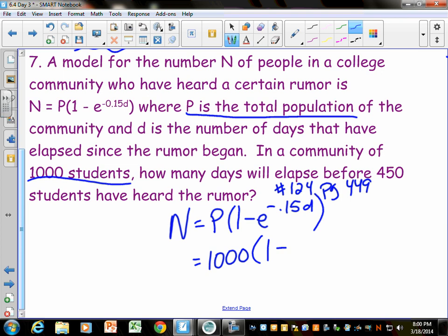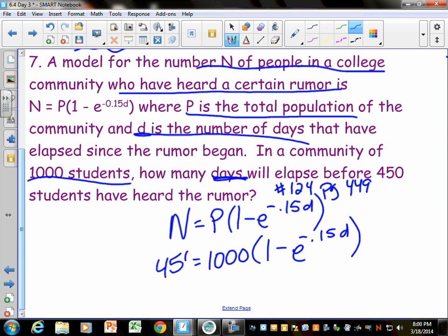I also know that I want to know how many days. That is d. d is the number of days, which means I don't know what d is. So, I can leave that in the problem right now, which means I think that means we should know what n is. n is the number of people who have heard the rumor, right? Go back and read what those letters represent. And they want to know how many days before 450 students have heard the rumor. So, that's what I can put on that side. So, on these story problems, read it, find the equation, plug in what you know, and then you should be able to solve this.